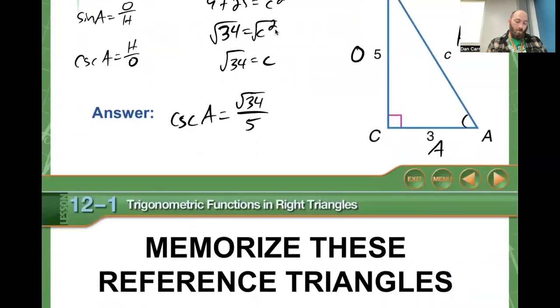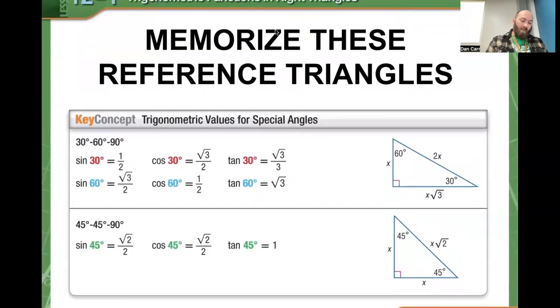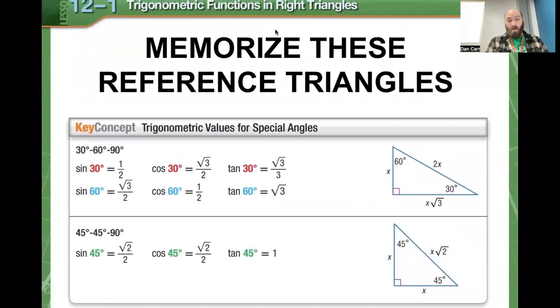All right. So another thing we want to look at is our special right triangles. So 30, 60, 90, we follow this pattern of x, 2x, and x root 3. Now, for our purposes here, when we deal with our trigonometry, instead of doing it as x, 2x, and x root 3, we might want to do it this way, which is just putting their numbers down. So across the 30, the smallest side is 1. The longest side is actually 2, and that's across the right angle. And then root 3 is across the 60.